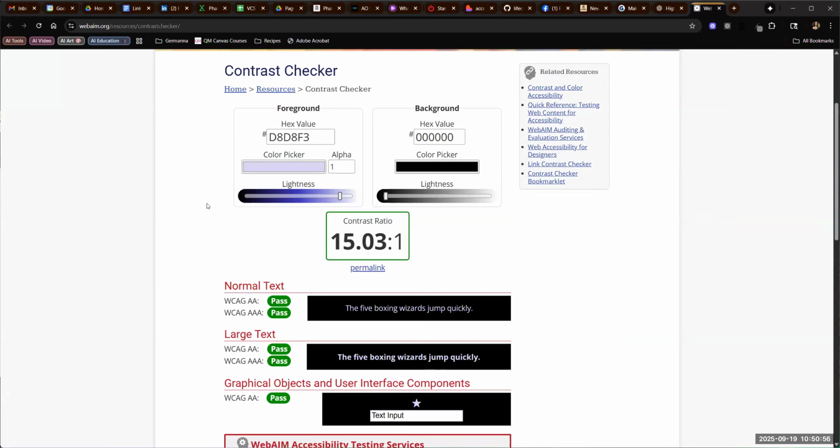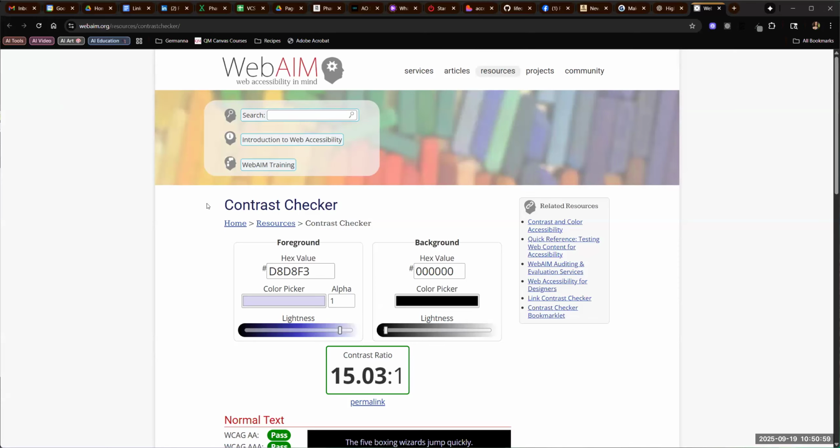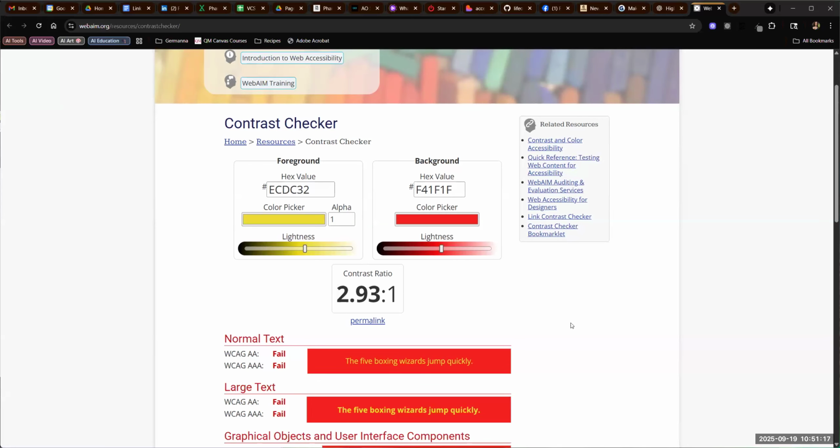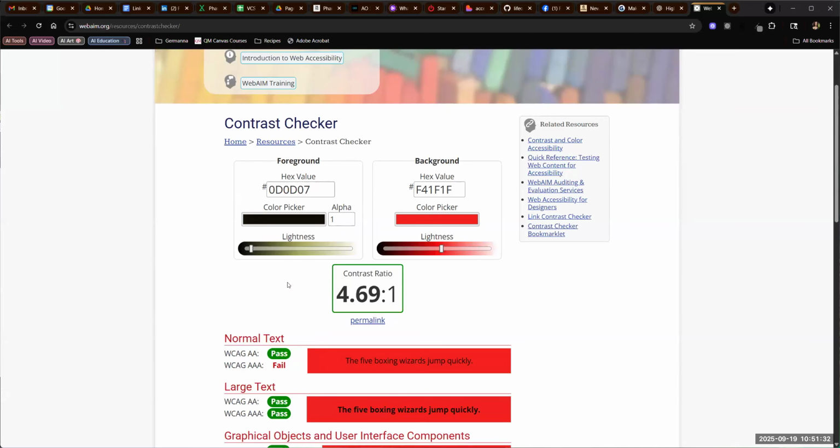So I want to make sure that everybody understands that's what we're talking about when we're talking about high contrast and colors. So you don't want to, again, if I picked red and I pick yellow, you can see that that is a fail badly. So we don't want to have yellow text on red or the other way around. If I want to use that red text, then I have to find something that will pass.